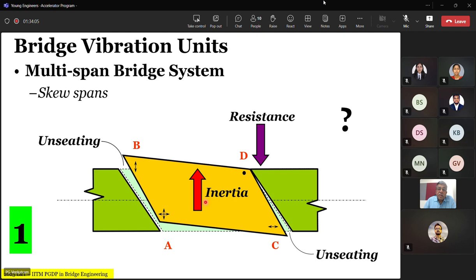Okay. So it leads to a situation where the inertial mass is here, and let us say this is your bearing articulation, fixed and tangentially guided. Because of this issue, a reaction will come from one side, depending on the skew angle, and there will be a moment, a couple, here. It will lead to non-uniform displacement, and you will find that more inertial mass is locked into one side, and the deformations will be twisting like this, and then you will end up with an unseating possibility.